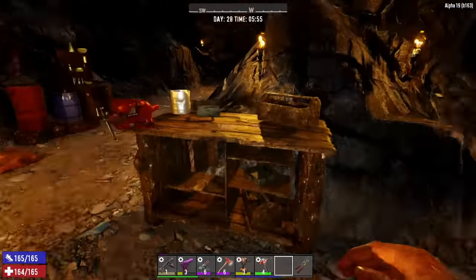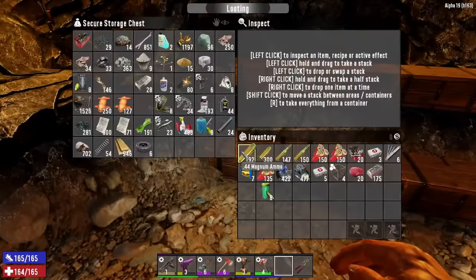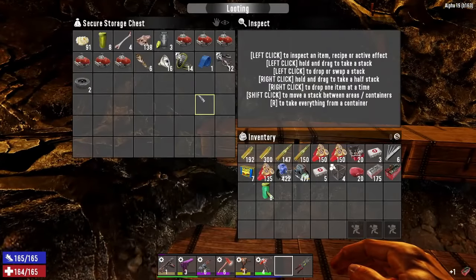And in today's video, we are working on new electrical devices. I'm gonna be building a recharge station, basically for our.